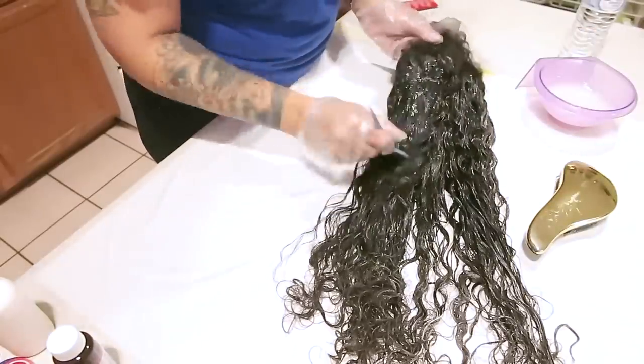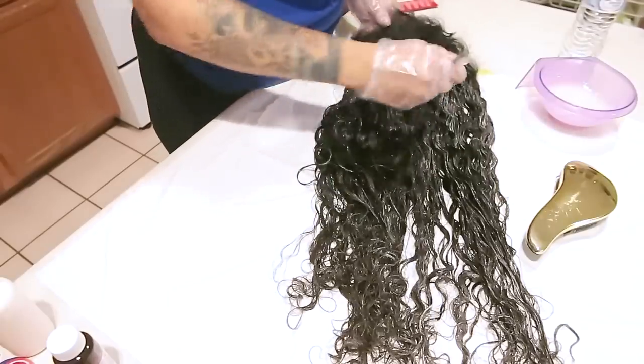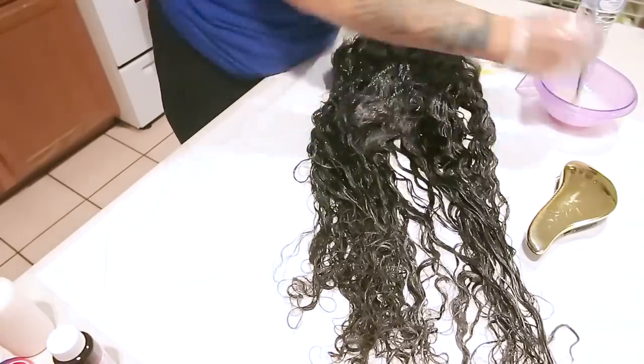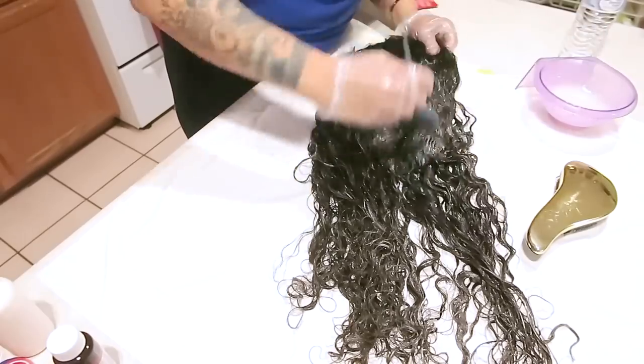So if you want to keep the curl pattern, but you just want like a chestnut brown, or a lighter auburn brown, I would highly suggest using a box dye. To me, my favorite box dye is the Dark and Lovely, because that one, which is the very lightest one, I think it's called Ginger Blonde, that is the lightest, and it will get your hair a lot lighter.